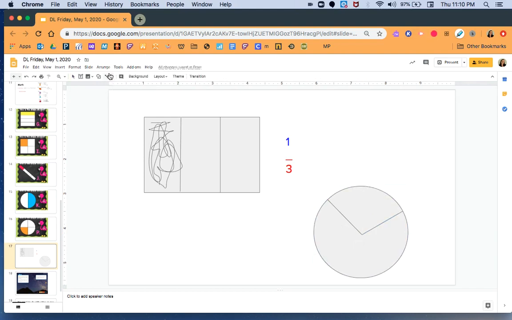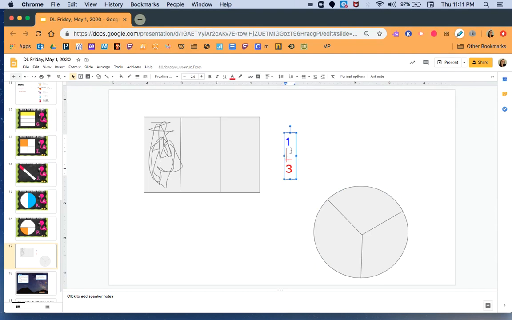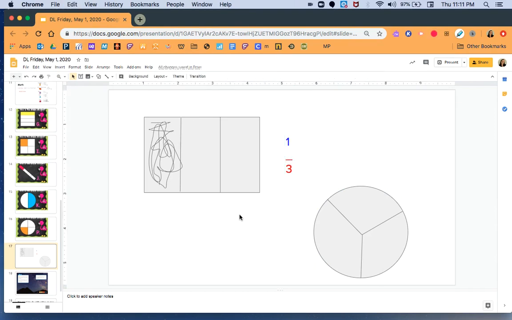Well, let's see. I bet you guys are smart enough to figure out right now. Do I have a fraction yet? Well, I don't, because my shape is in not equal pieces. Now, do I have a fraction? I do. I tried my best to make this as close to 3 equal pieces as I could. And since I did that, I divided it into thirds.